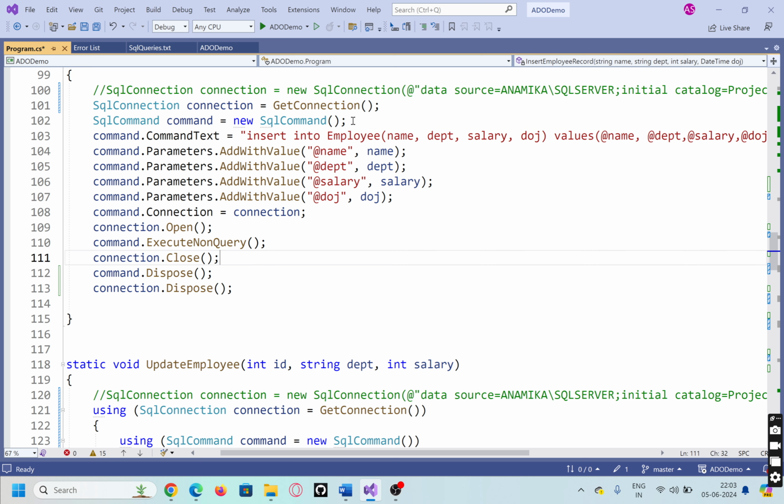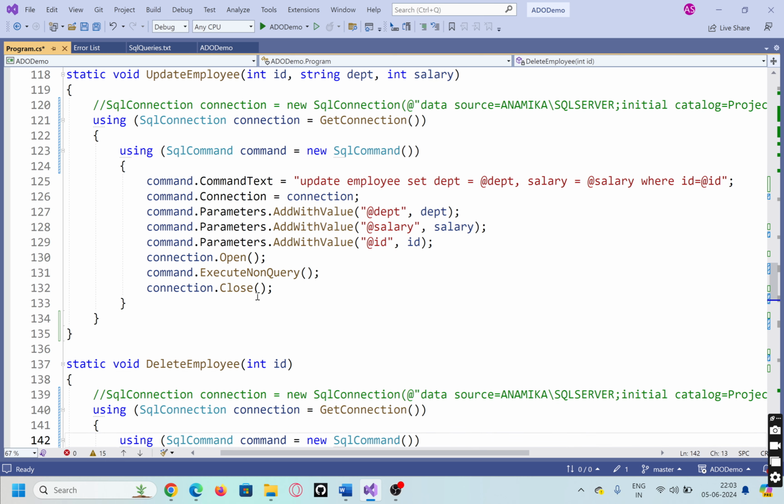Also, once you're using the connection and command objects, because they come under the unmanaged code category, we have to dispose of them explicitly. CLR will not do that for us. We can either call the Dispose method explicitly or use a using block. The purpose remains the same: a using block defines a scope for the objects.